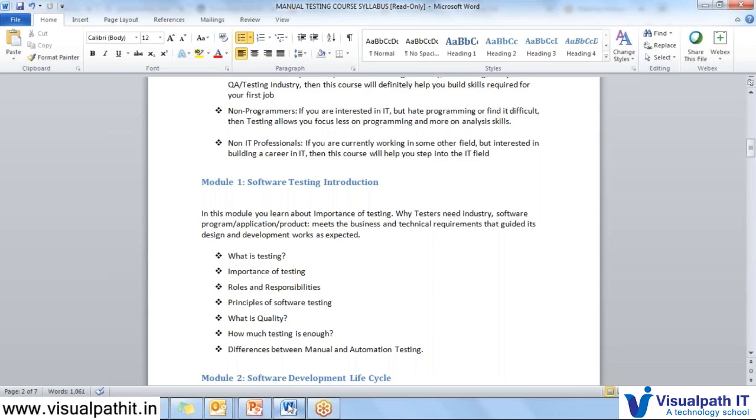In addition to that, software testing can also be used to identify errors, gaps, or missing requirements. What are missing requirements? We will be seeing other things like the software development life cycle and requirement documents. To start any software development, the first thing is the business requirements.